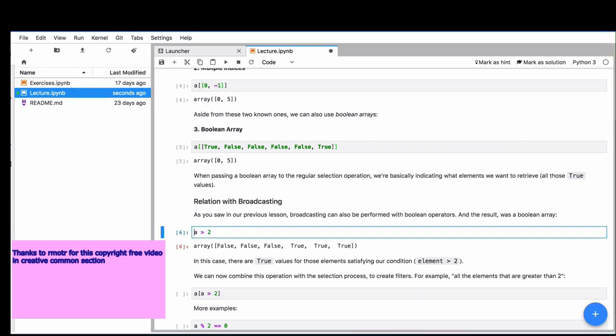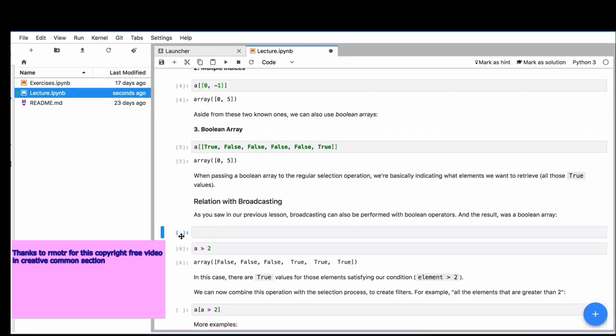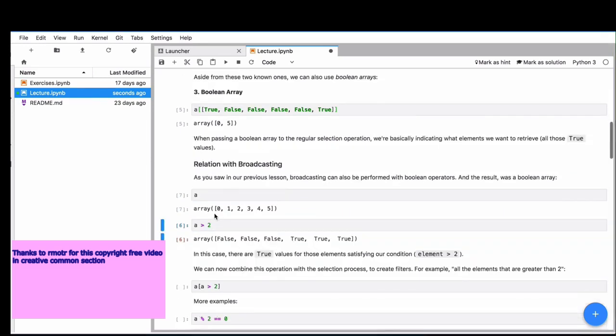Let me show you A again. It's an element-by-element comparison, or execution of these operations. So is 0 greater than 2? No, we get a false. Is 1 greater than 2? No, we get a false. Until we hit 3, is it greater than 2? Yes, it is, that is true. So we get this true value out.